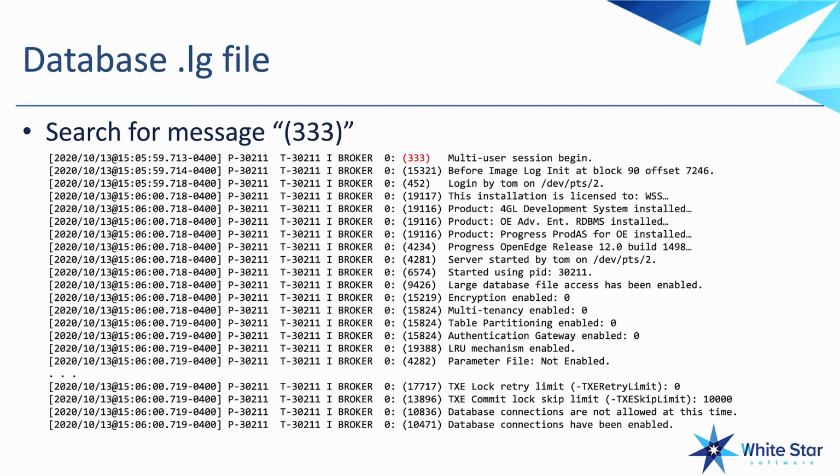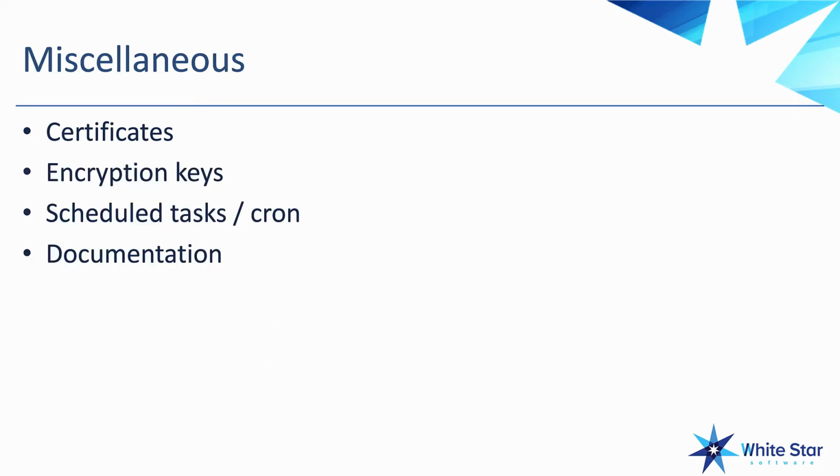And this can be really, really helpful when you think that maybe something has been changed that you didn't expect to be changed. And lastly, there are some miscellaneous things: security certificates, encryption keys. Don't forget that any application probably has some scheduled tasks or cron jobs running. And of course, you probably have documentation that needs to be updated from time to time or that people need to be able to find. That's all good stuff to have written down and available and to keep track of, and to make sure that your colleagues and anybody who's going to help you out can find all this stuff.